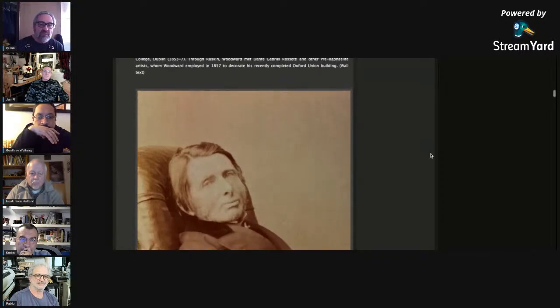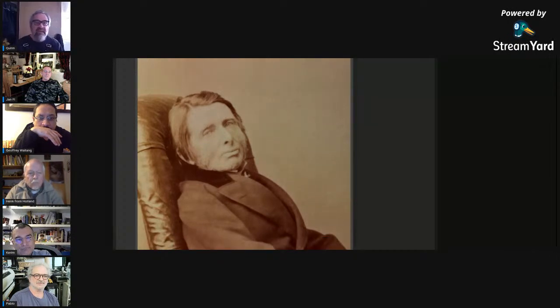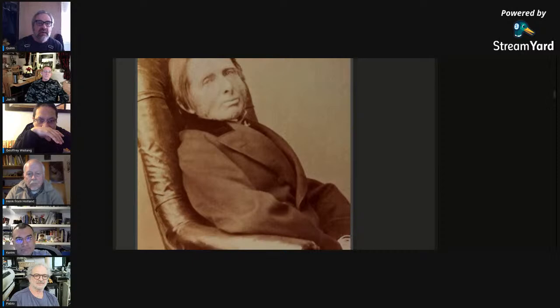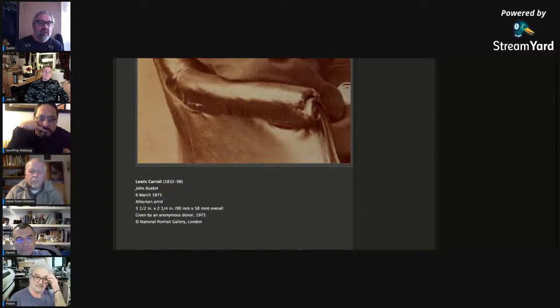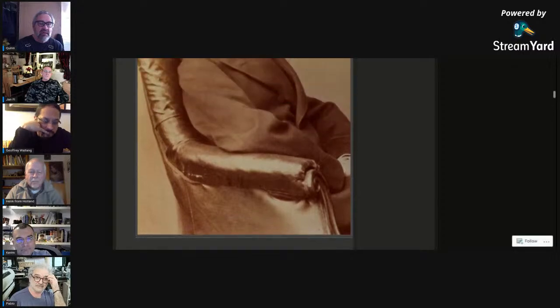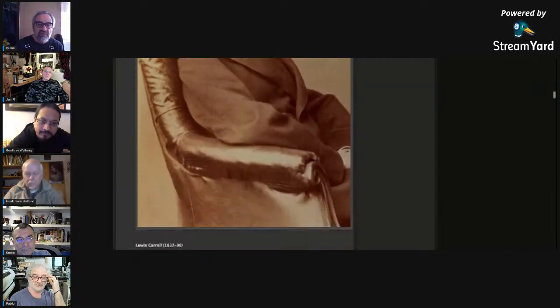Not so much here. Here's where we start having problems with albumen printing, mainly the egg whites breaking down and yellowing. Some of the silver, if they didn't wash them well. That's John Ruskin, by the way, and he was very influential back in the day. It looks like he might have had blue eyes, too. I'm not sure there.